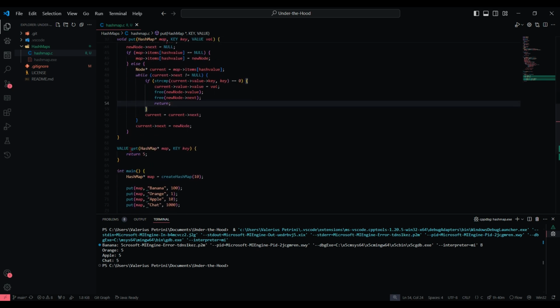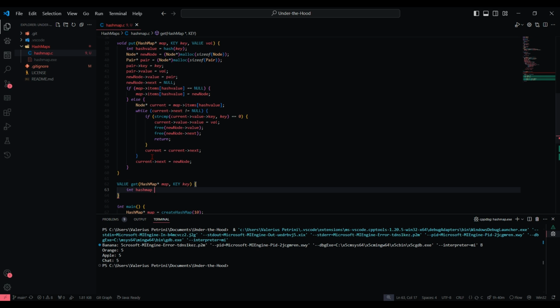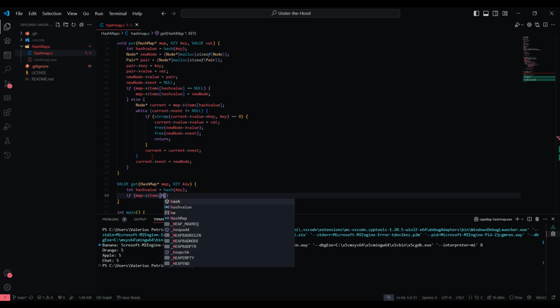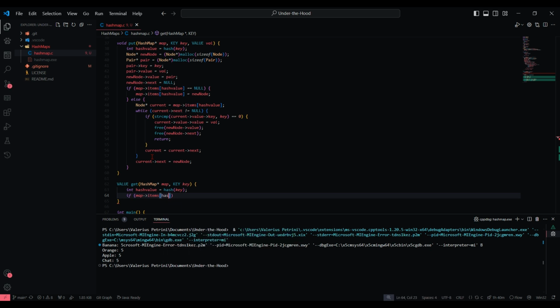Now we have to write the get function. Now this return 5 is just for debugging purposes. So same thing as before, where we have to get the hash value. Then some little blanket statements before we start: we need to see if the value at that position is null.